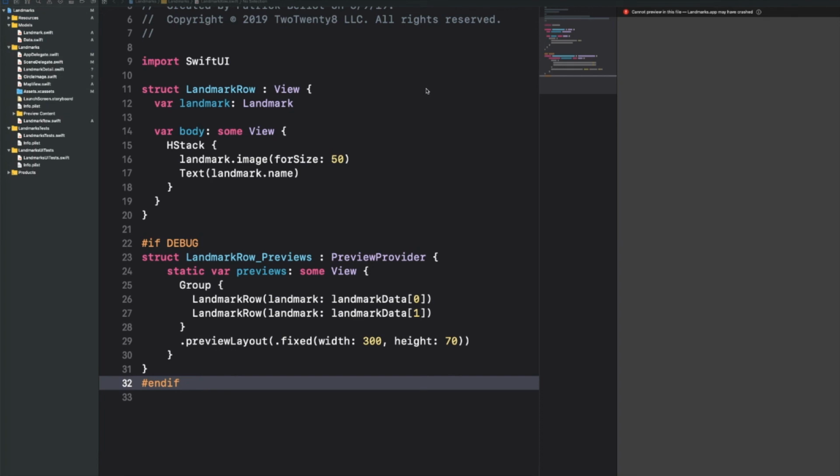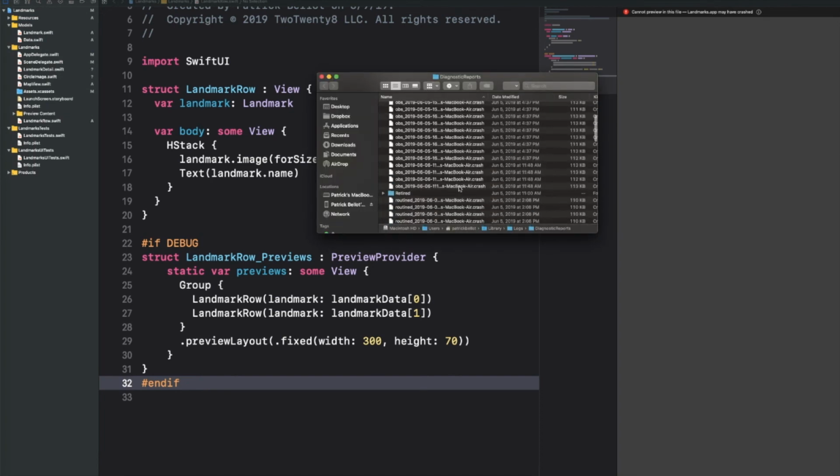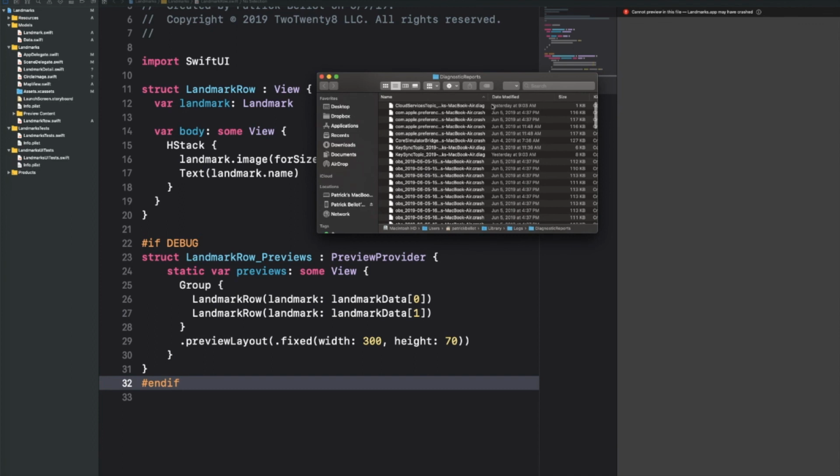Let's see what these crash logs look like. There we go.